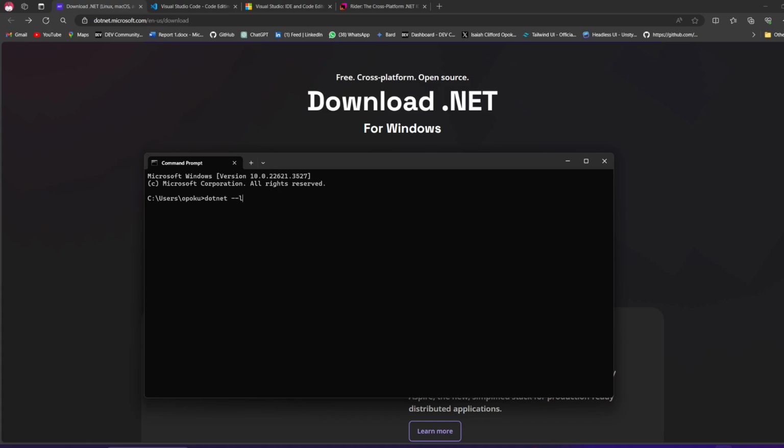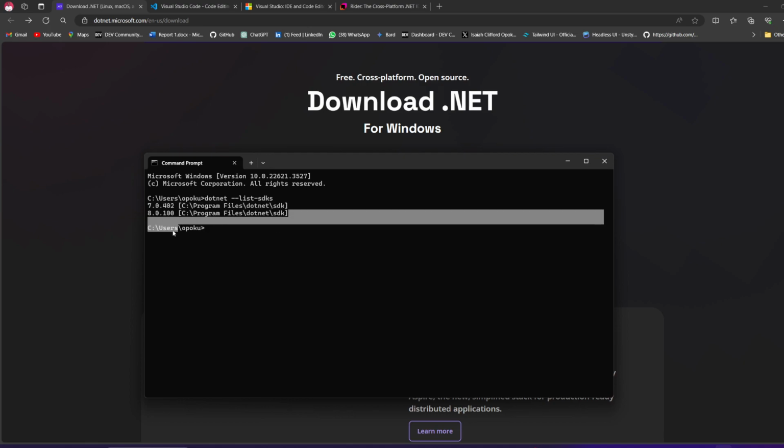So dotnet --list-sdks. Make sure you are not adding a space, and then we see the SDKs, something like this, and you see that I have .NET 7, right?